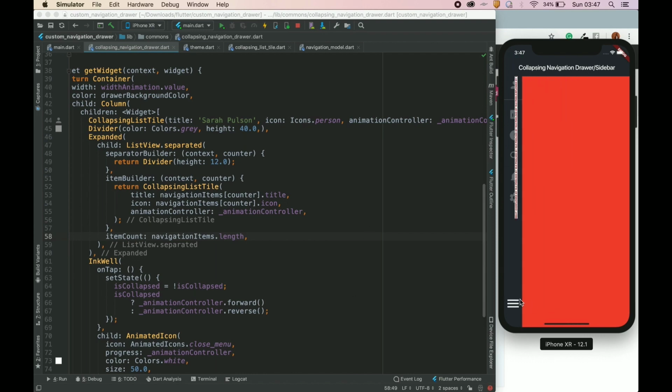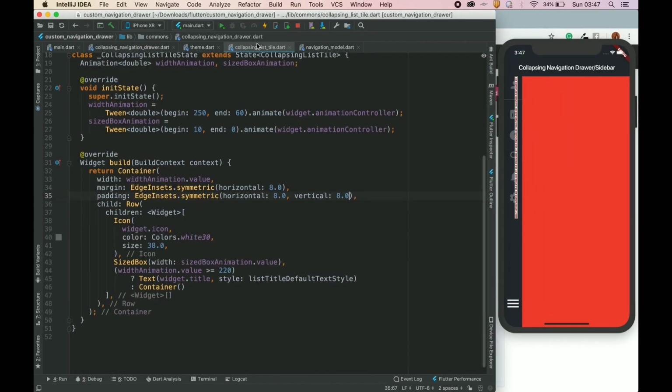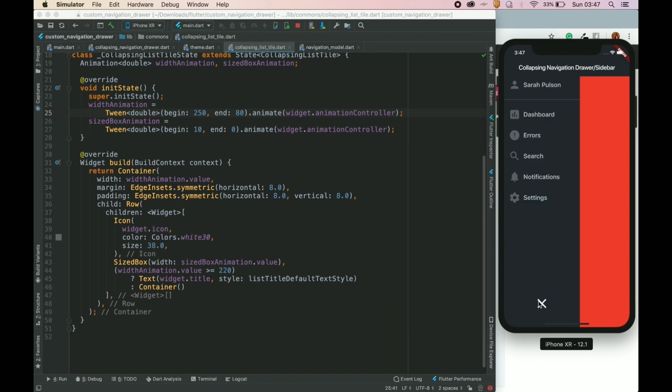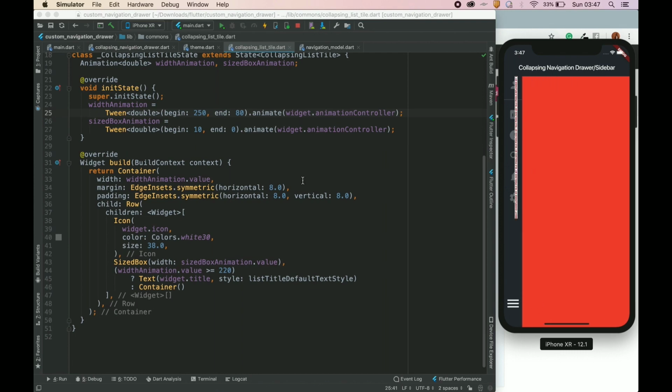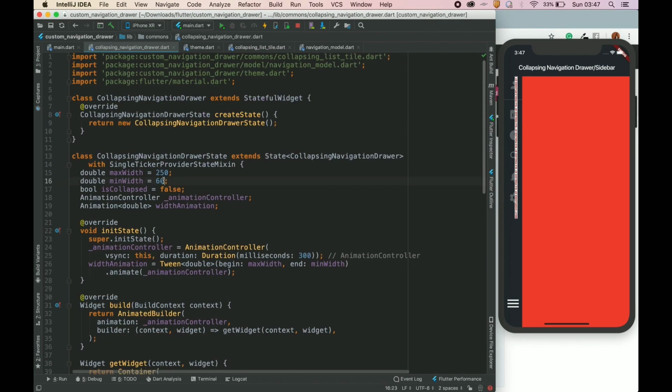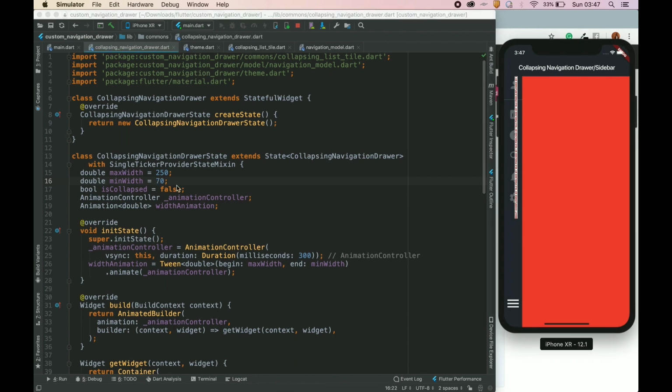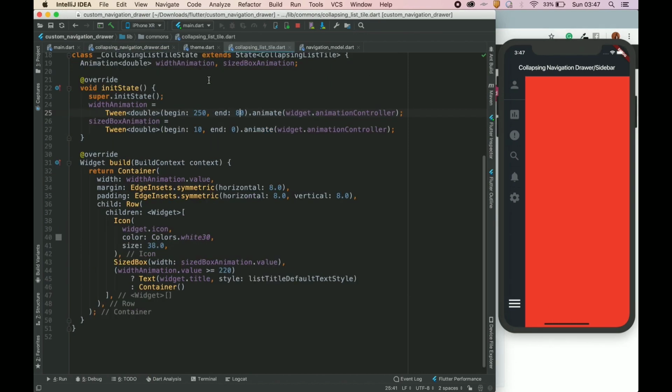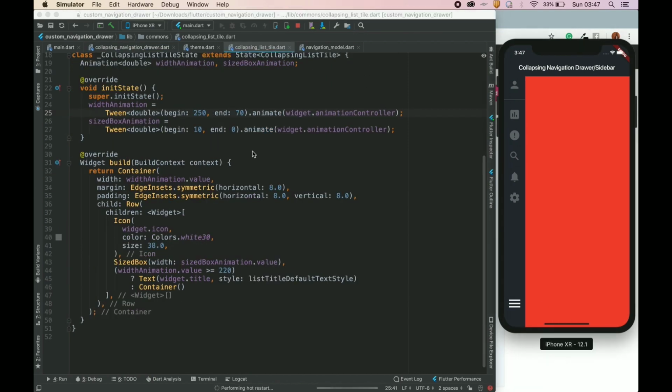Okay, you can see it. Now this error has come because I added some padding here, so the overall width of this complete list tile increased. So back to 70. And let's see if it is okay. No, it is still some 10 pixel issue. Now it might be fixed. Okay, it's not fixed, so it is a 10 pixel issue. Okay, so we need to do it here as well. Might be the 70 will work. Yeah, it worked, so we can do 70 here as well. Let's run and check it.